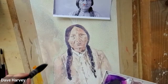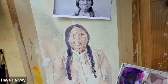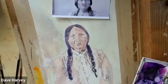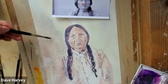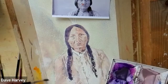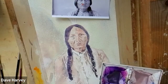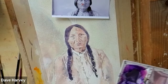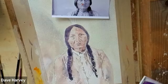Got a little bit of white, which is slightly more opaque, that I can drop in on the brush. Feather that into the background. Like I'm always saying, it's your painting, it's up to you what goes on it. Not everything's perfect. Sorted. That's going to fade, dry back quite nicely, I think.